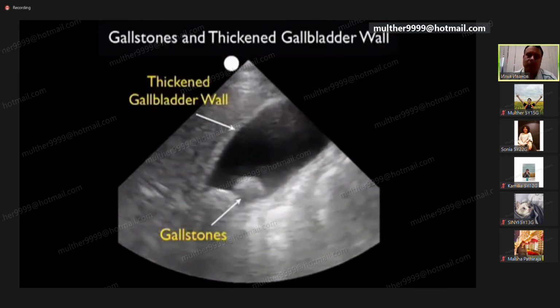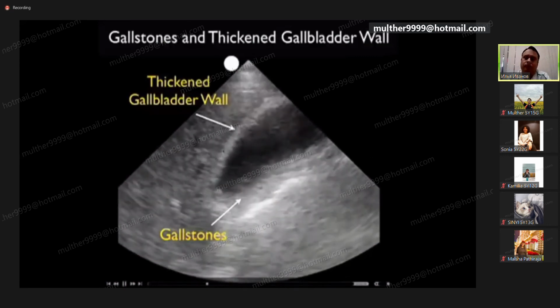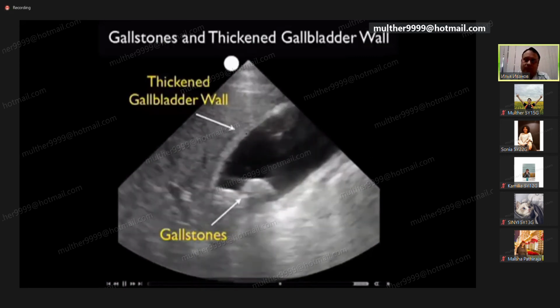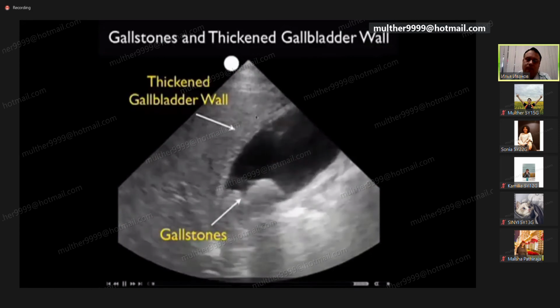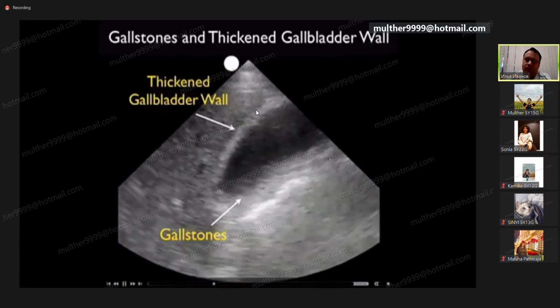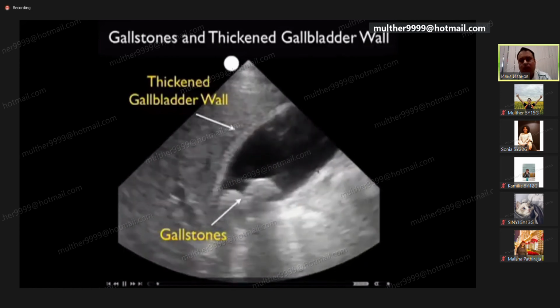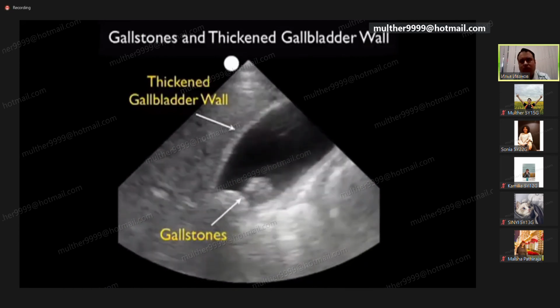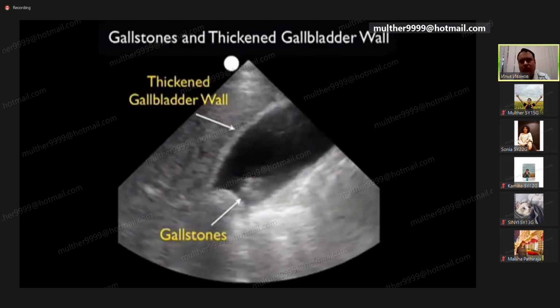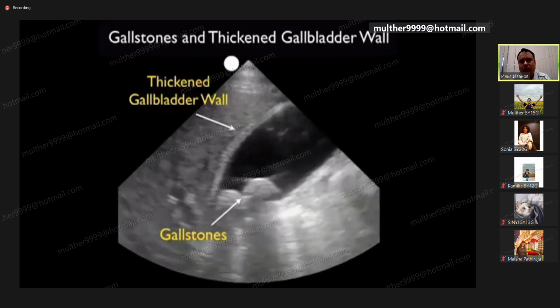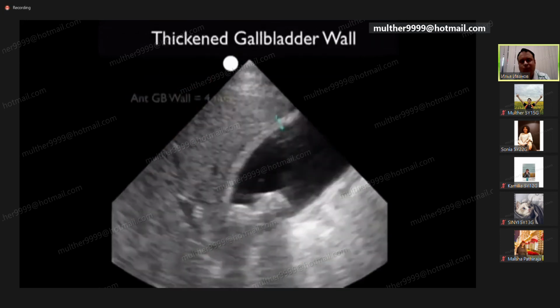Also, we're going to examine here the anterior wall of the gallbladder, and notice with the small indicator arrow, I'm just pointing out that anterior wall. Notice that it appears thickened. Now, here I'm just indicating the posterior wall of the gallbladder, and notice that it's difficult to measure the posterior wall due to an artifact known as posterior acoustic enhancement. The sound waves race through the gallbladder, making it difficult to measure that posterior wall as it lights up.